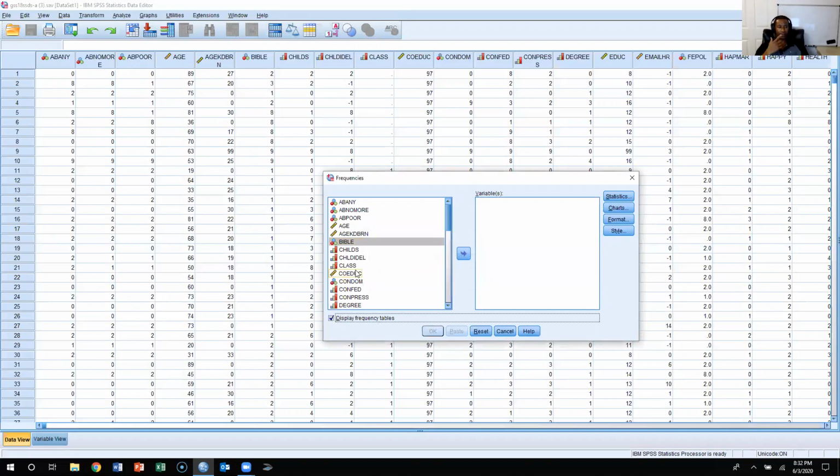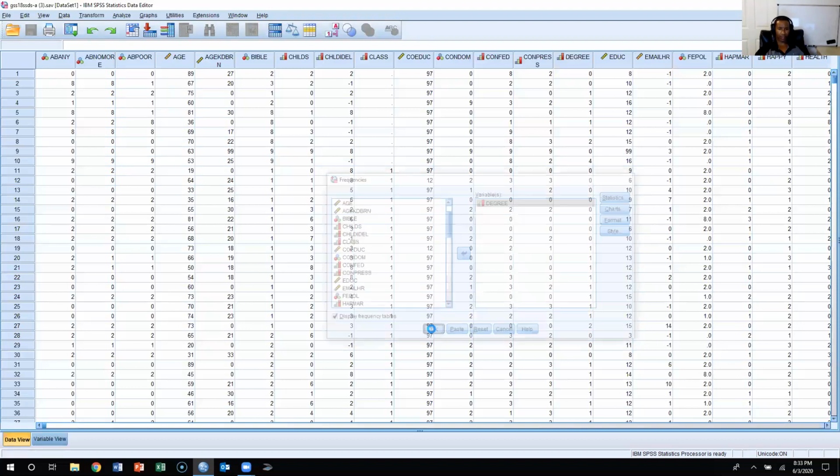Let's just say I wanted to create a frequency distribution for the variable degree. So I want to know, based on the respondents from the General Social Survey data set, how many people got a bachelor's, how many got a PhD, how many got an associate's, how many got a high school diploma, and how many just didn't even graduate. So I come over here and click on degree. Now there are two ways to get this degree into the variable box. I can double click it, or I can use this arrow key to move it back and forth. Okay, so that's all you really need to do. This is going to create a frequency distribution for the variable degree. I'm going to press OK.